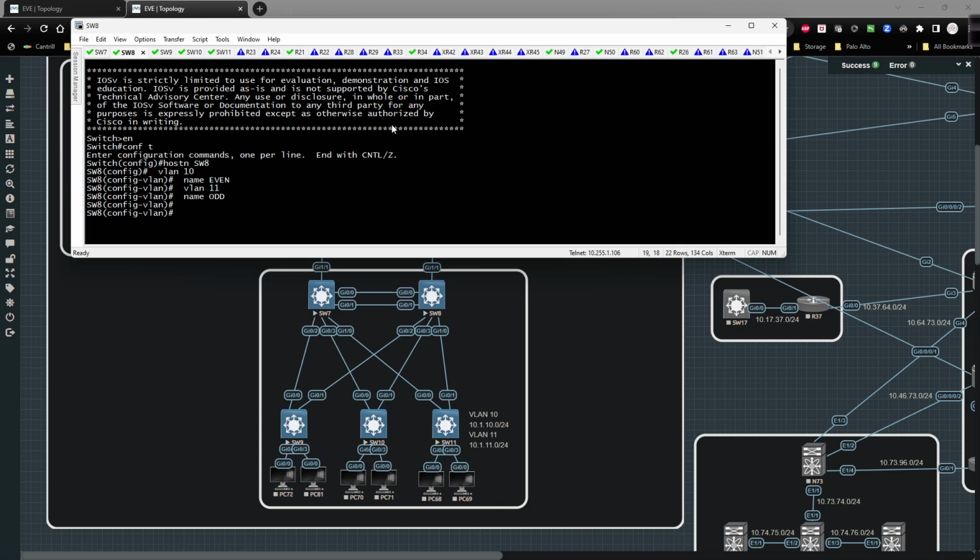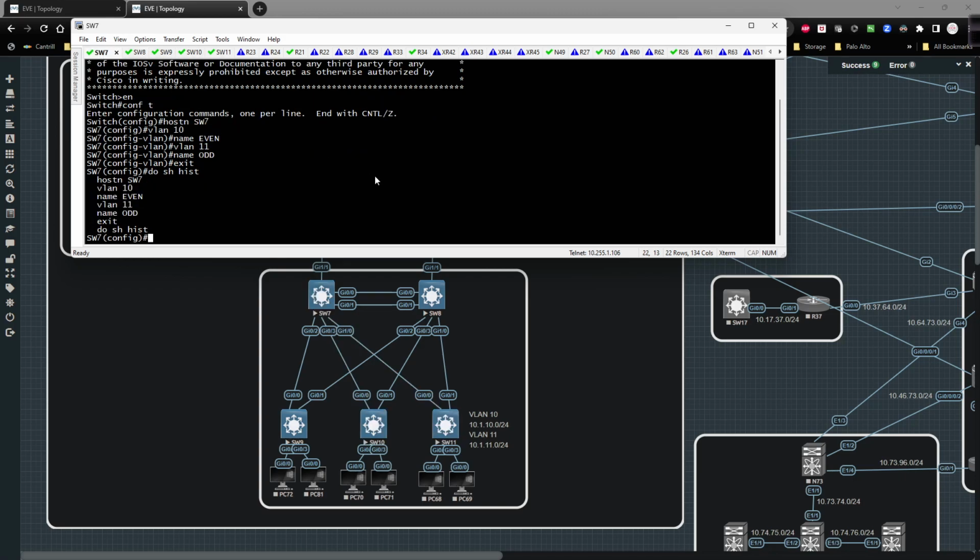What I'm going to go ahead and do is, for gig 2, 3, and 1.0 on 7 and 8, do interface range gig 0/2 through 3, and then gig 1/0. Even though 0/0 and 0/1 theoretically are going to be trunks, I'm going to come back to those in a different video.